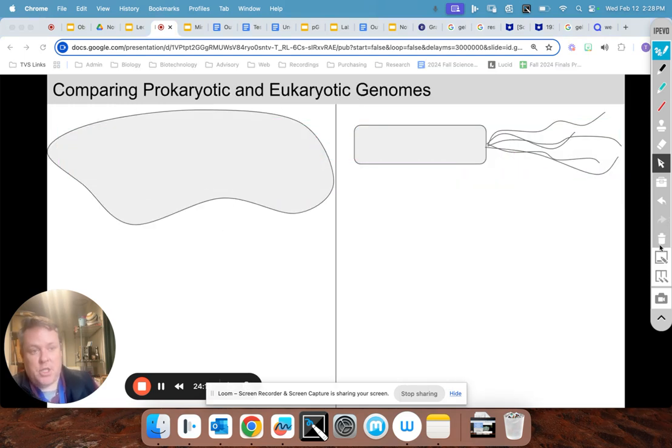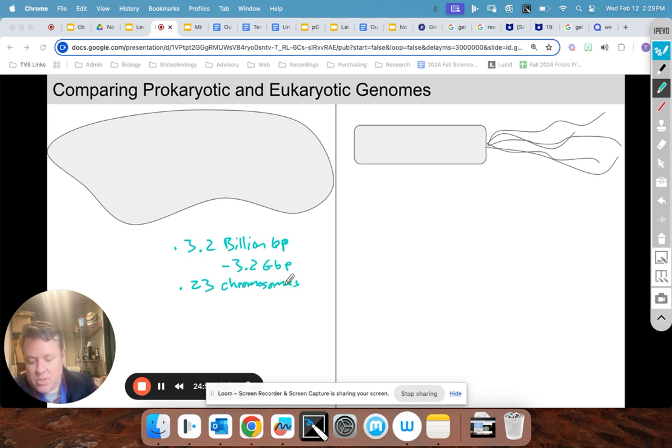All right, we need to compare the genomes really quick because if we want to understand transformation, we got to be able to compare these. So that's the human genome right here, right? The human genome is 3.2 billion base pairs in length. That is, by the way, 3.2 gigabase pairs in length, right? Because that's billion right there. You can have megabases, kilobases, and gigabases, and it's just an easy way of saying things instead of dealing with lots of zeros. We have 23 chromosomes.